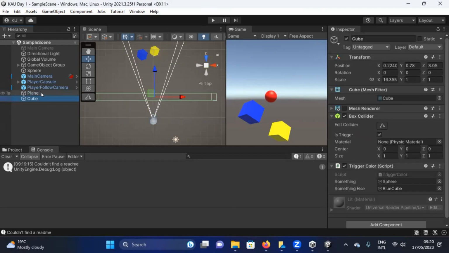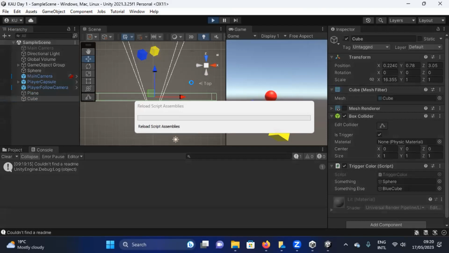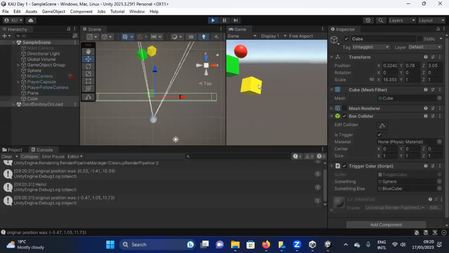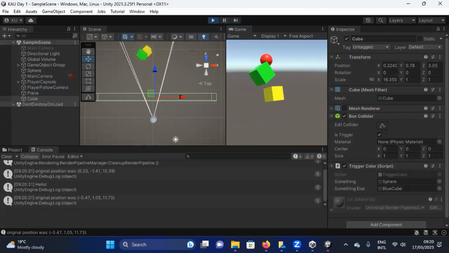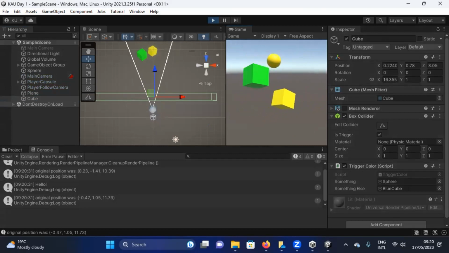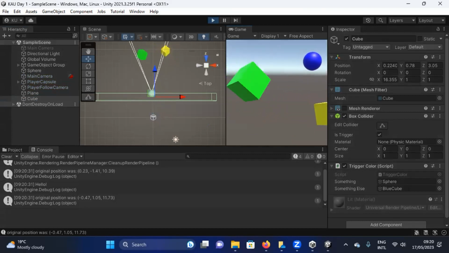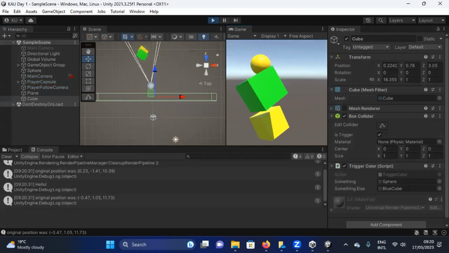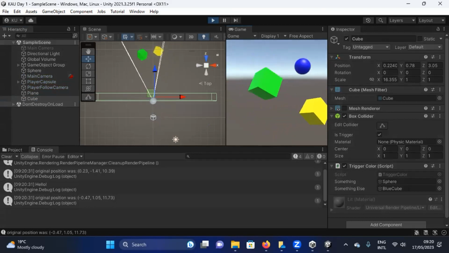So, this is where we finished last time. We had a trigger, if I'm not mistaken. I made this large invisible trigger. And we had this first-person controller working, changing the color and the rotation speed of one of our objects, depending on whether I'm within the bounds of the trigger or not.